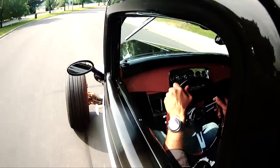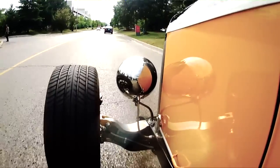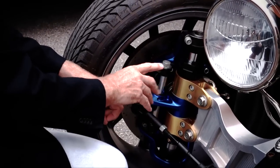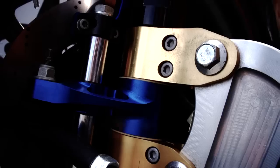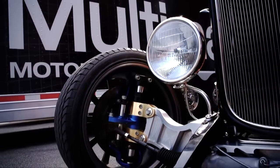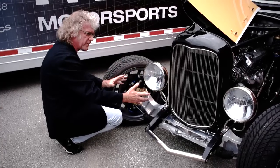Here we don't have any of that. What we've got is a fixed point here, and all of this motion occurring with this linear motion device right here that's inside the wheel. And really the way this came about was, when you look at the motion you need, say 3 inches of bump and 2.5 inches of droop travel in a front suspension, historically with a 14-inch wheel or a 15-inch wheel, it never occurred to anybody that you could maybe get all that motion inside that wheel diameter. But as we went up and up to 18 and 19 and 20-inch wheels, it suddenly became evident that you could potentially get all of the motion inside the wheel. And as soon as you could do that, you could open up a whole lot of other area for packaging.